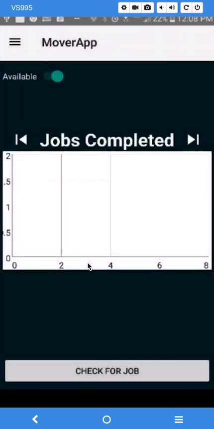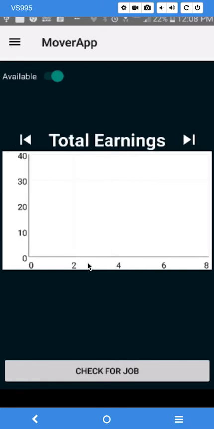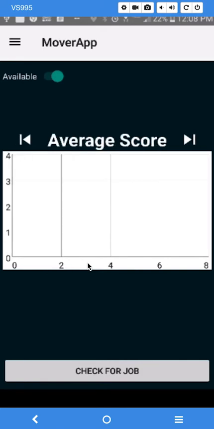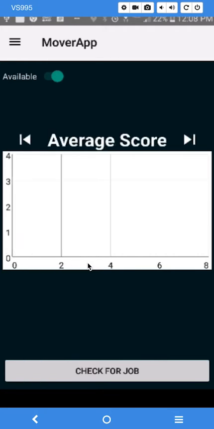You head home. Just quickly here, you can see that it's changed, but for some reason the graph's not showing, or the actual bar that I need to show isn't showing, so I'll figure that out later. For now, you can see it all works. That's pretty much it for the driver's side. So I'll quickly go back to the mover's side and show their profile section, and that'll be it.